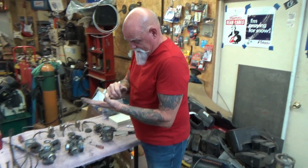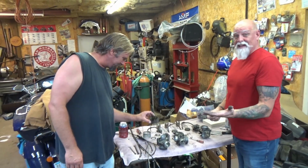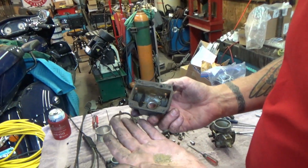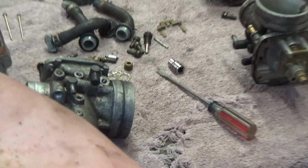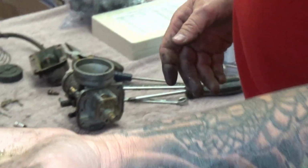Did this thing sink in a lake, Brad? We don't know that, but it kind of matches. It does look like algae in there, but that's what dried up, corroded ethanol looks like too. Good thing we're cleaning these carbs.